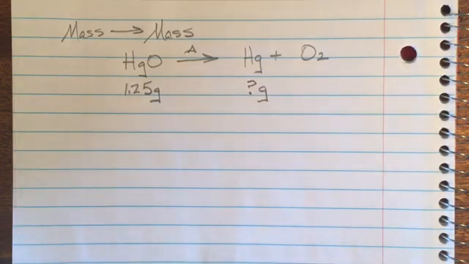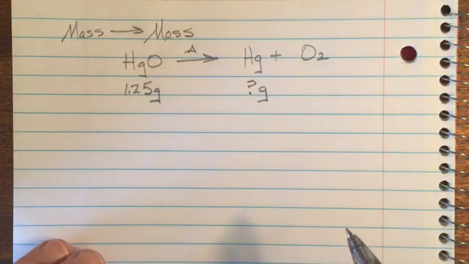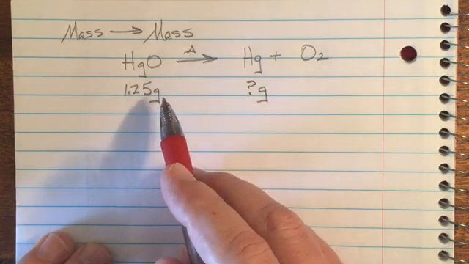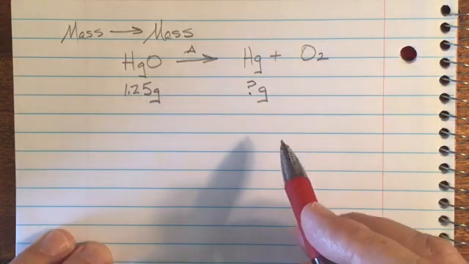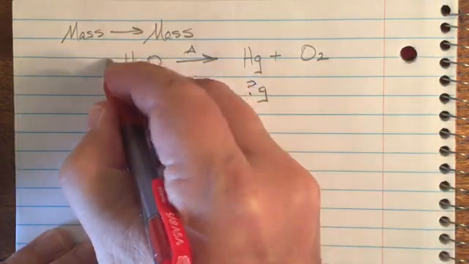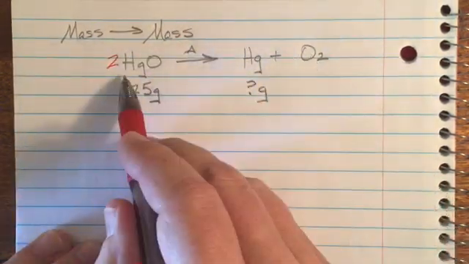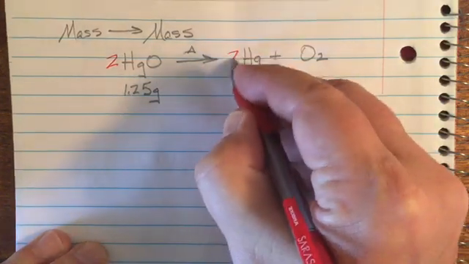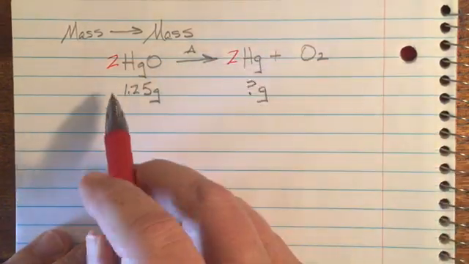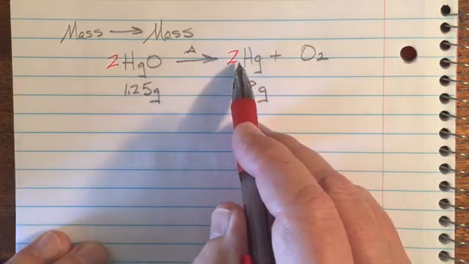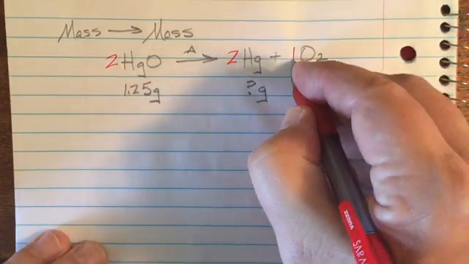And of course, the first thing you do in all types of chemical equation calculations is to make sure you have a balanced reaction. In order to do this, I have to first put a 2 over here so I have my oxygens balanced. But in doing so, I need to put a 2 here. So the stoichiometry for this reaction says 2 moles of this will react to produce 1 mole of this.